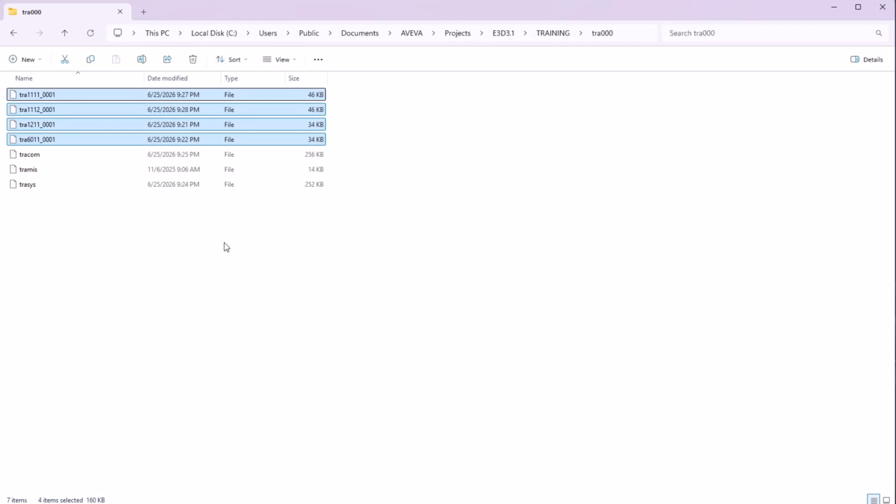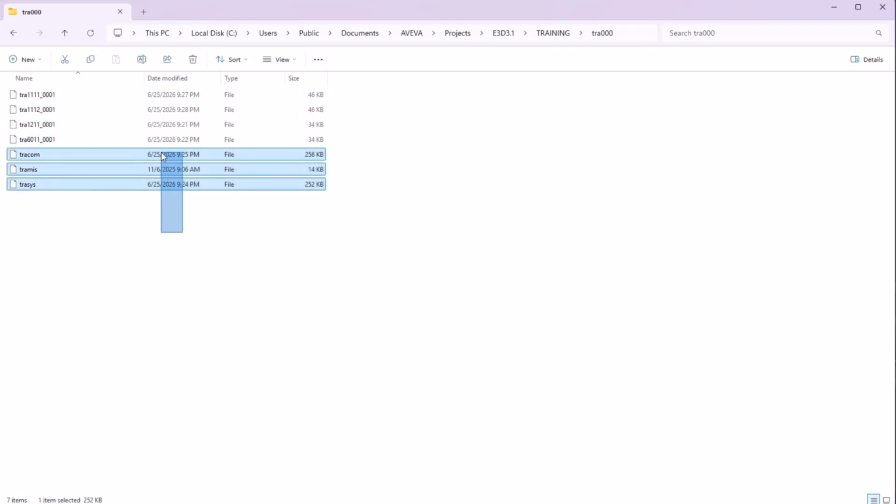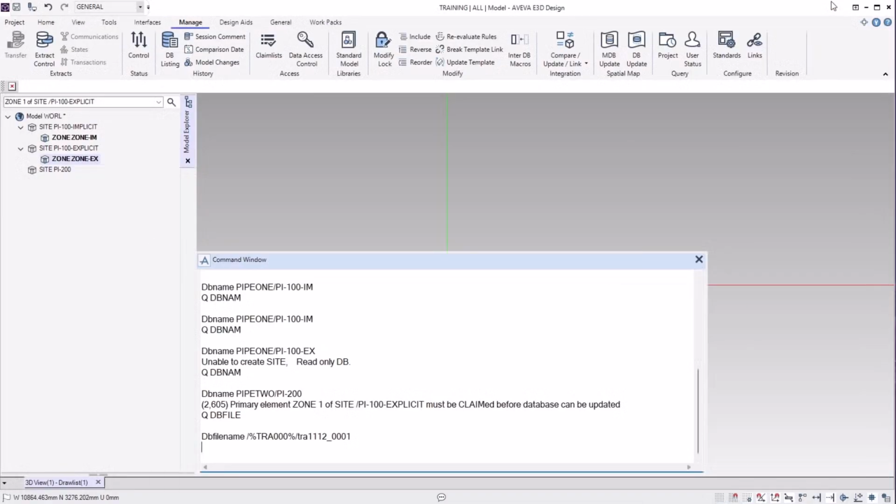There are also three other files in this folder that are used by the admin module, and the data for the usernames, passwords, and the list of databases and MDBs are stored in this file.